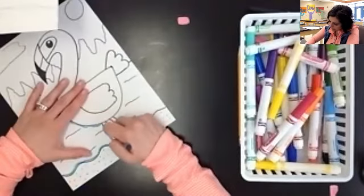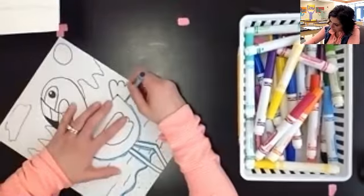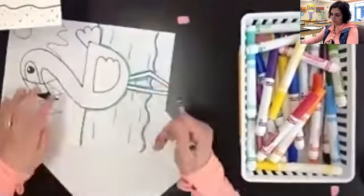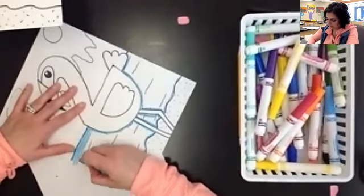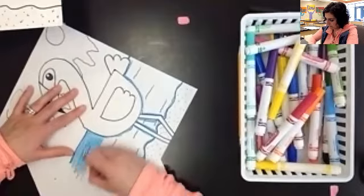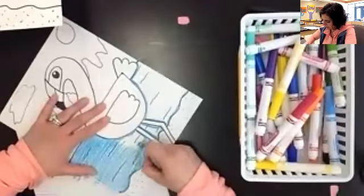Don't forget — in between the flamingo's legs, we can still see the water coming in between his legs. Around his body, we're trying to get right up next to that. Then I'm going to grab a table guard again just to make sure I don't get crayon all over my table, and I'm going to start to color from left to right. You can kind of make it wavy to show those wavy lines, but you can also go in with your watercolor and just fill it in with big, long coloring strokes.